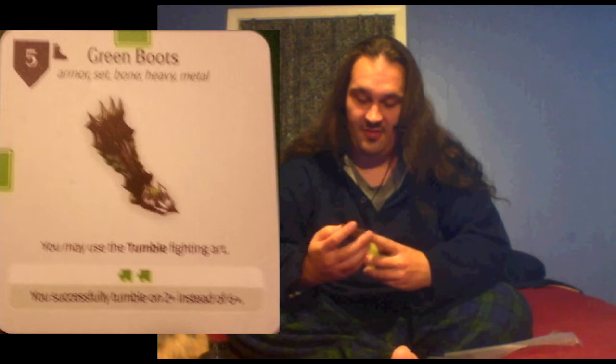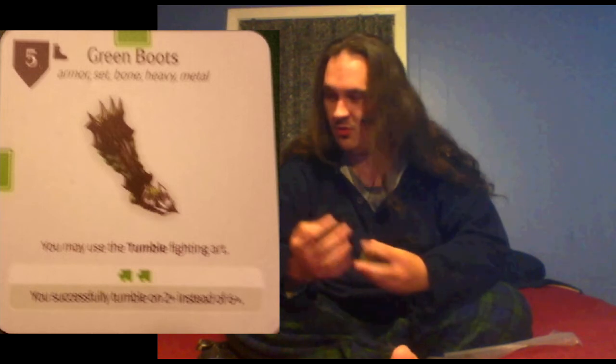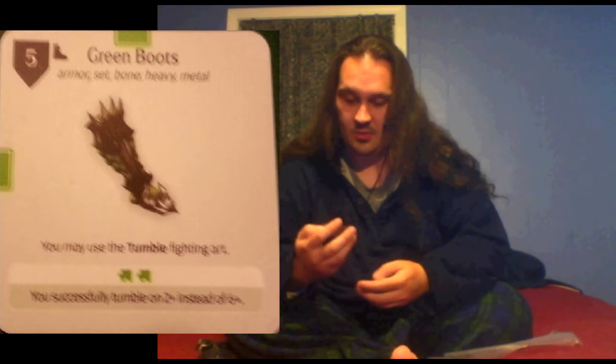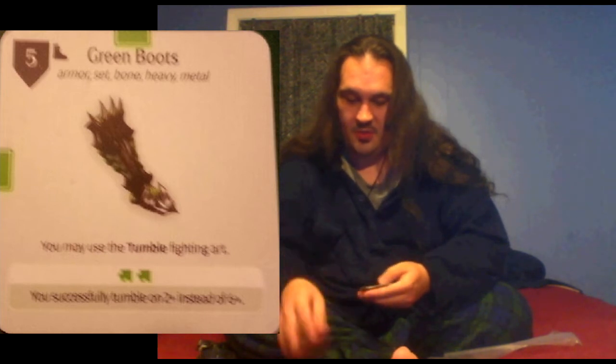It's 5-foot armor, and you may use the tumble fighting art, which is fine. That lets you move out of the way of an attack. It's quite good. And you tumble on a 2+ instead of a 6+. That's freakishly good.